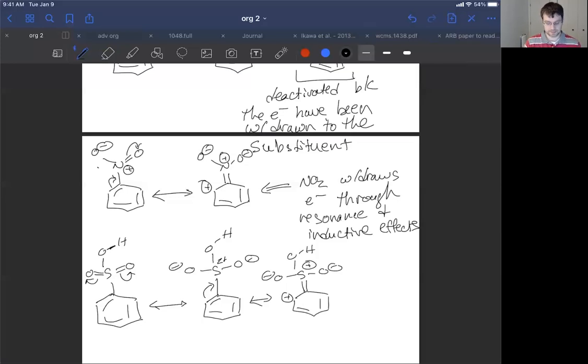Okay. So that'll do it for this lecture where we looked at electron withdrawing groups. In the next lecture, we'll look at what happens when we put these things together. That is what happens if we have multiple substituents on a benzene ring. We have electron donating, electron withdrawing, 2 electron donating groups. What sort of happens? Okay, so we'll finish with this one now.